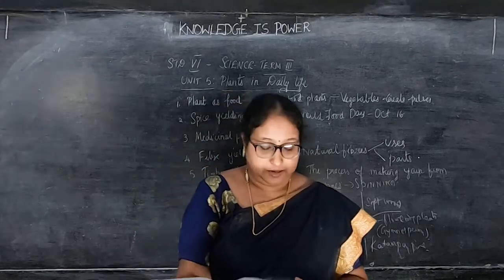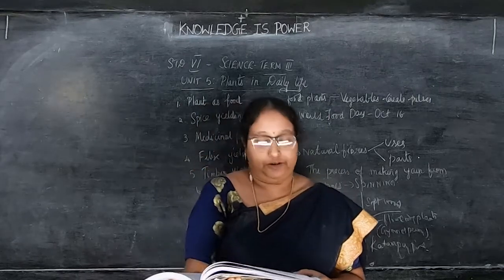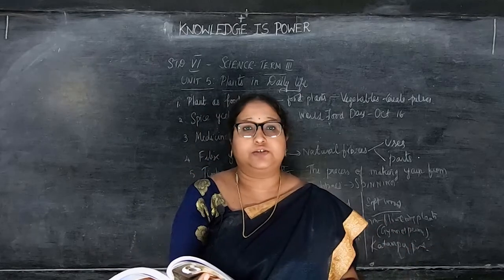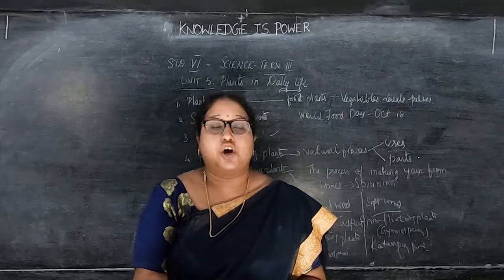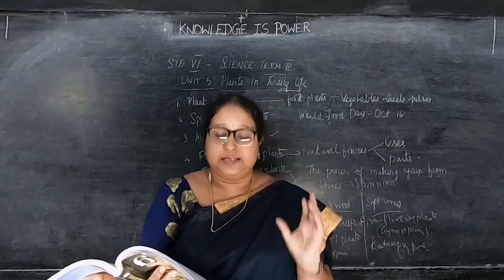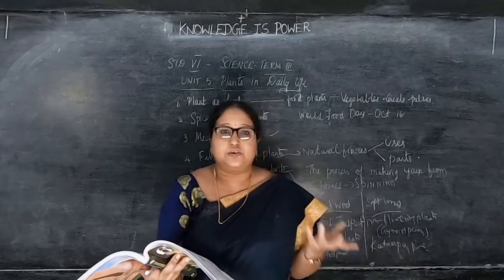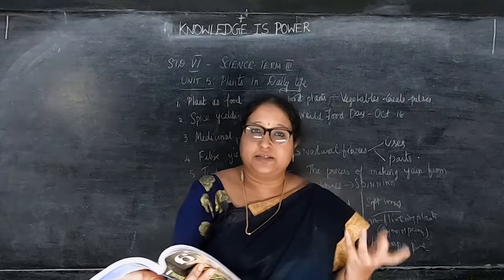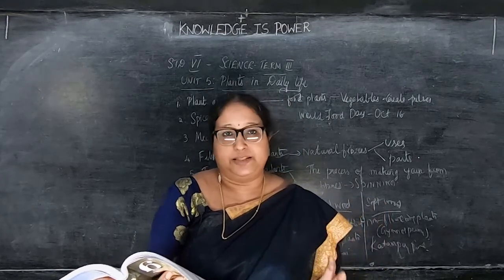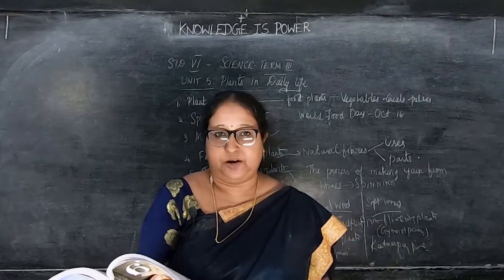Okay children, then biofuels. Some plants are also grown for the sake of biofuels. For example, plant fuel. Biofuels include petrol and diesel, but plant fuel is also there. It is less toxic. Toxic means poisonous, so less poisonous, as it does not give out harmful gases. And it is less expensive also. Then from where do we get these plant fuels? For example, jatropha.